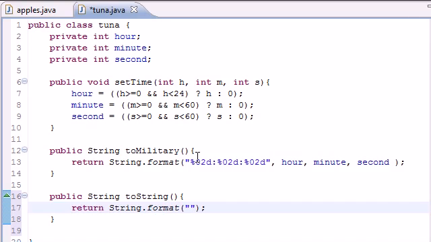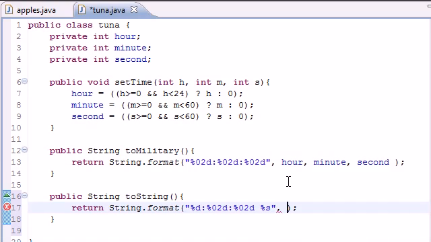So, the first thing that we need to do is give the format we want to put our time in. For the hour, we just want %d. For the minute, we want %02d, and this is because the minute always has 2 decimal places. For the second, it's the same one, %02d. And for the AM or PM, we just want a string since it's just letters.